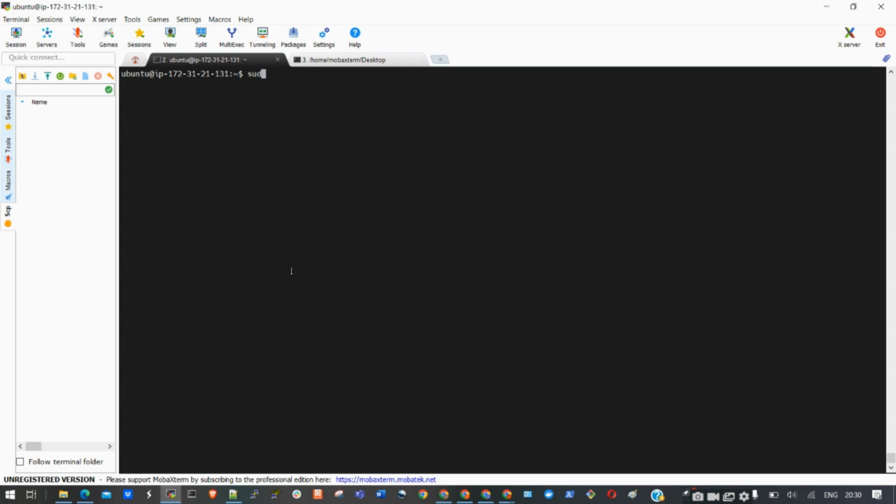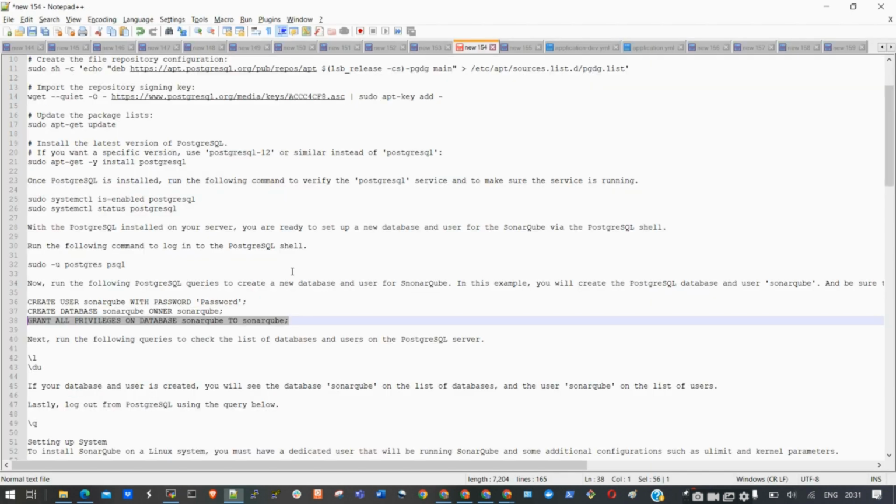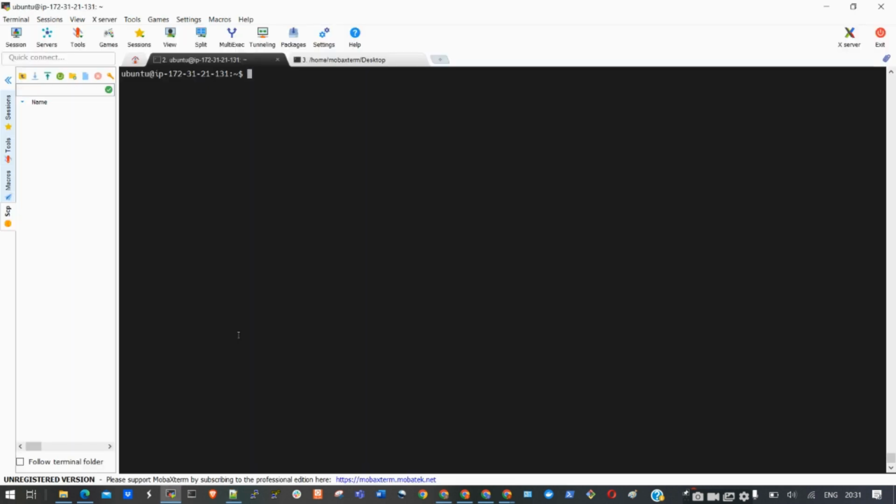Next thing, we need to provide some system changes, some commands, which will help us to install SonarQube. But before that, let us create the SonarQube user.